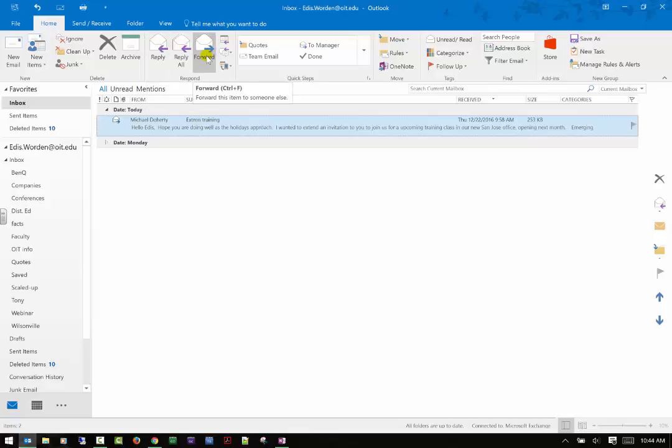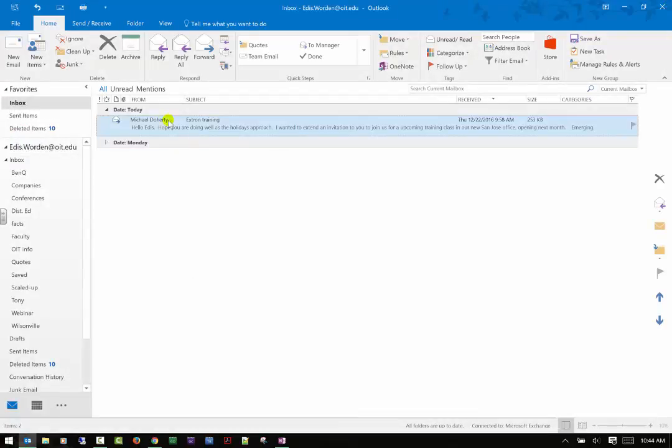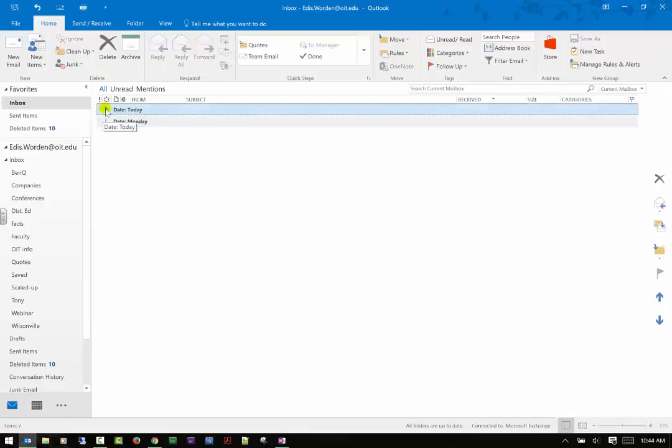And then of course forward. I can forward this message to anybody I want. I actually did forward it. You can see the little arrow here. It recognizes that this message was forwarded, and so I can actually click on that and know that I forwarded this and when I forwarded it and all of that. So that's a really cool feature. So be aware that is available to you.